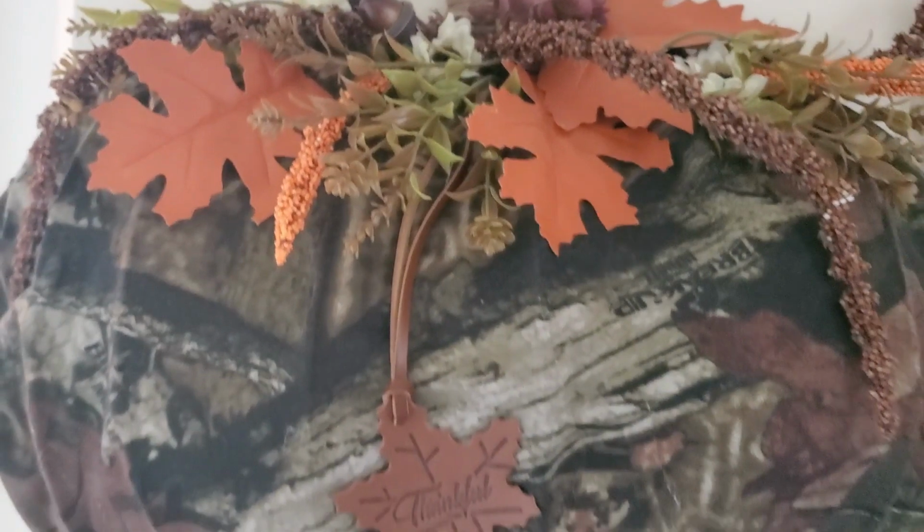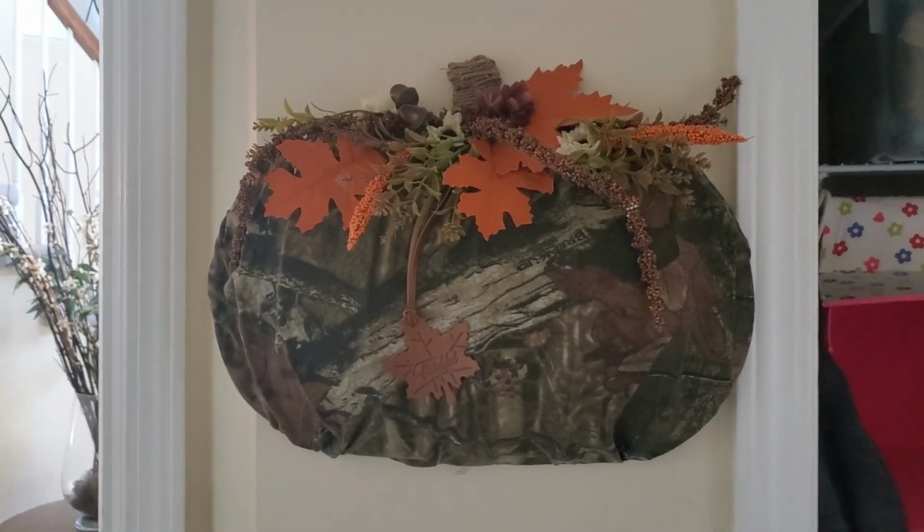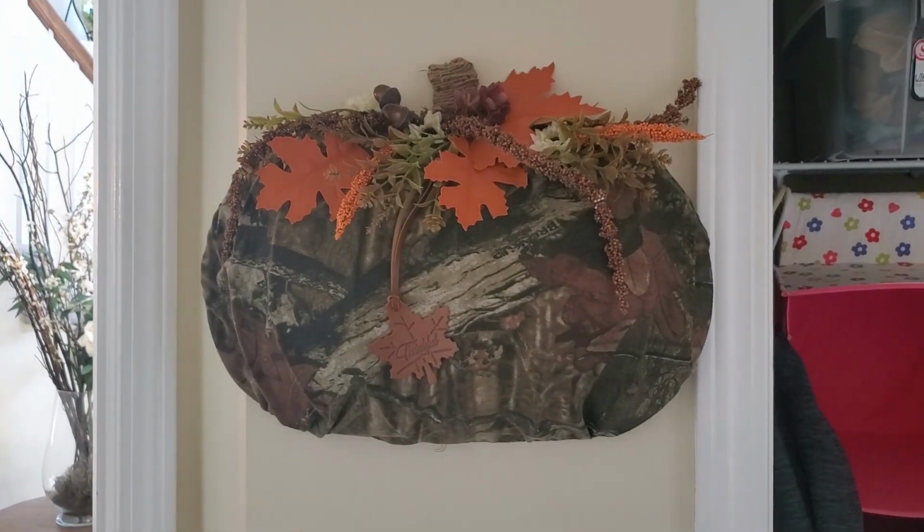So those are the only two, and excuse my closet on the side there. It's a little messy closet. I should have closed the doors, but I didn't. This is how we live.